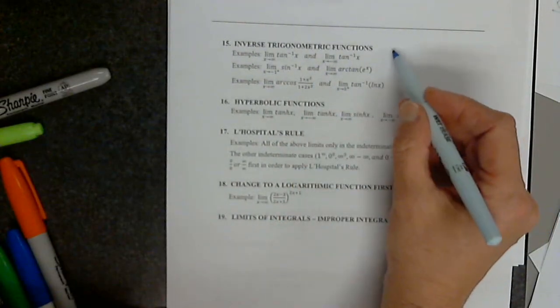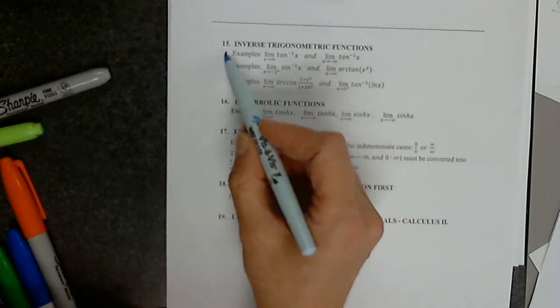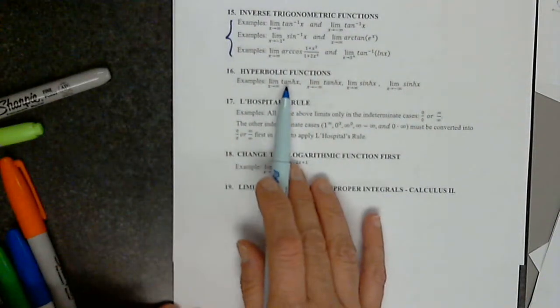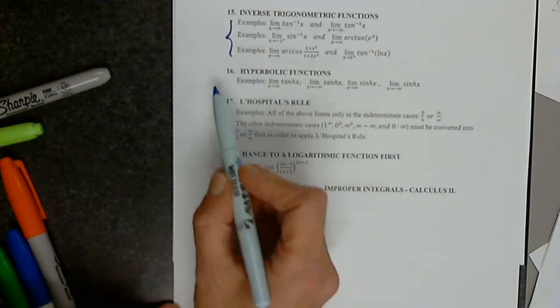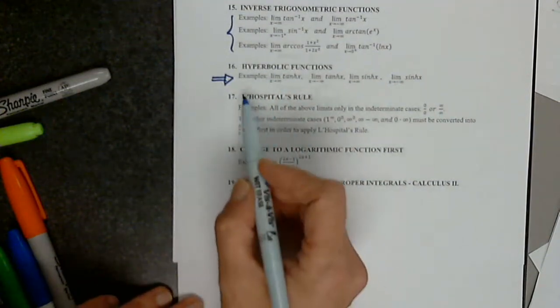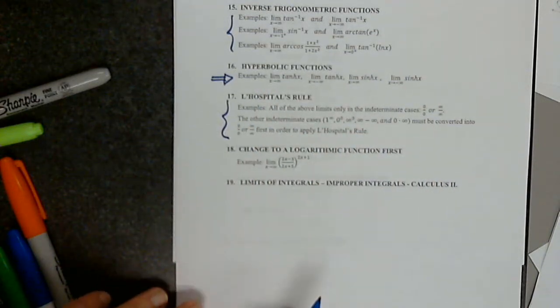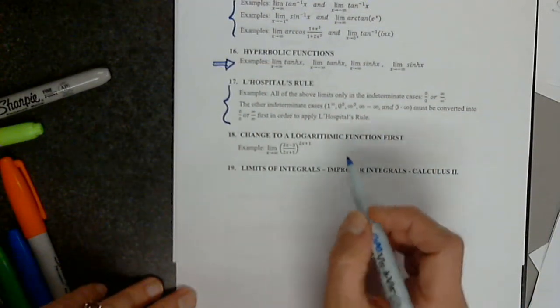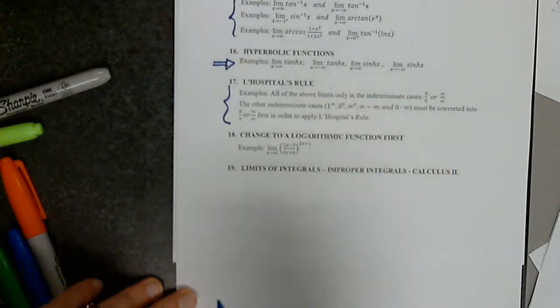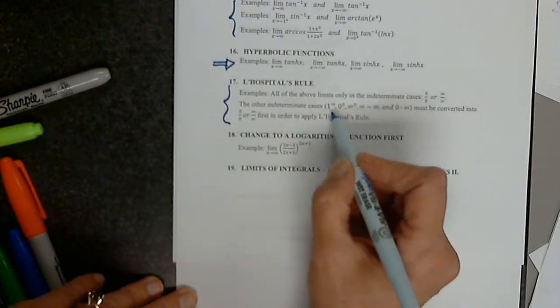The inverse trig other than arctangent, which I would like to go through. The hyperbolic functions, we discussed them, but I would like to wait till we get more. We have not talked about this. This does not come into play till chapter 3. So we do have those 7 indeterminate cases. So this is not for us right now.